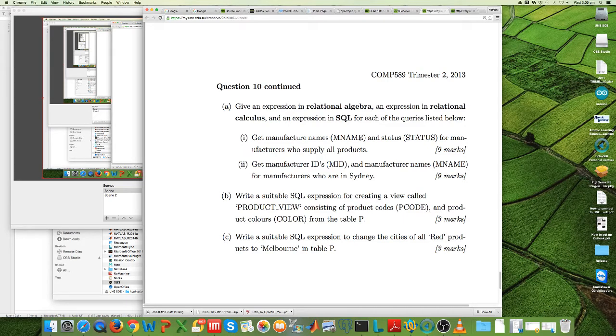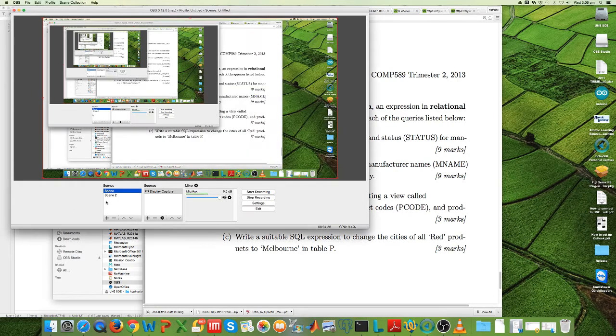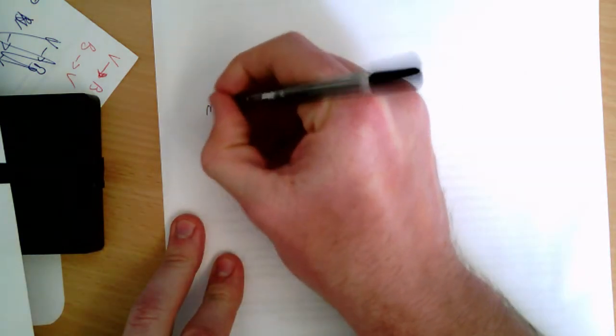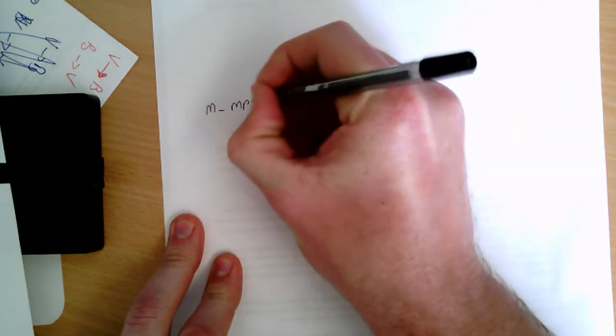So we will start by filtering our MPJ table so that we only have the MID and the PID. So we're going to start by creating an intermediate result called m_mpj.